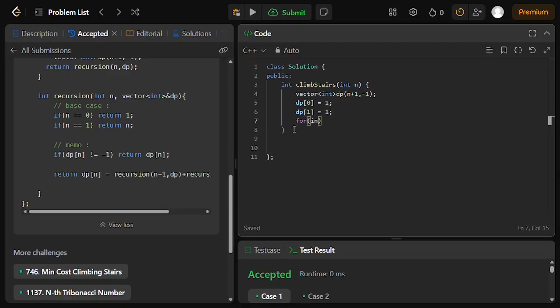We can start a for loop. We need to start the for loop from i equals to 2, i smaller than n, i plus plus. dp of i will be equal to dp of i minus 1 plus dp of i minus 2.